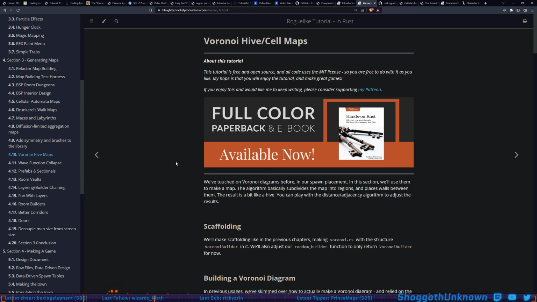So as much as I'm excited about it, we're going to have a really short session for Voronoi Hive maps, or Voronoi Hive / cell maps. And then wave function collapse is going to be a big old beefy boy that we're going to have to hammer out in one session. But I think it'll be fun. Because we're doing the tiles and everything in the same session, it might be a little quicker than I'm thinking, because there are a lot of images and graphics that might pad that a little bit.